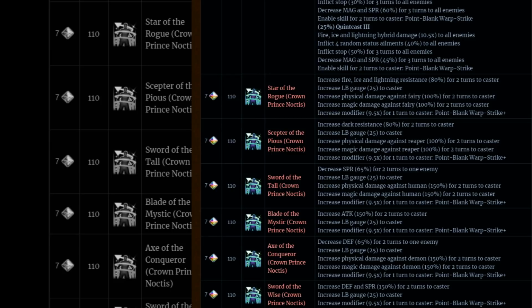The next one is going to be Scepter of the Pious. It's going to give you an 80% dark resist buff for 2 turns to the caster, 25 limit burst gauge crystals, 100% Reaper killer, and then the 9.5 multiplier increase to Point Blank Warp Strike Plus as well. Then we have Sword of the Tall, 65% spirit break, 25 limit burst crystals increase there, 150% human killer to the caster, and then as well give you that 9.5 multiplier increase.